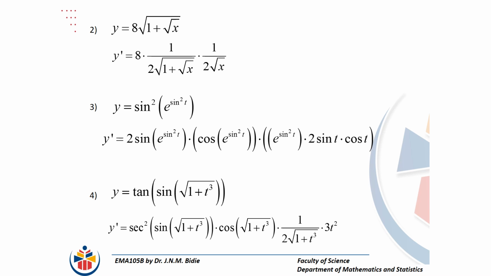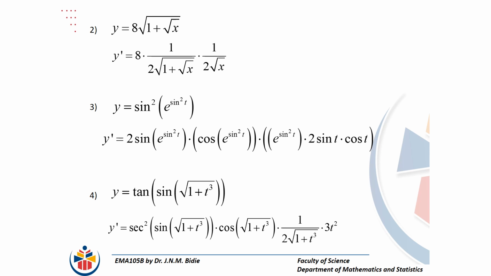Now let's go to a more complex one. Let's see how we're going to do. We have been given sine squared, and the argument of sine squared is e to the power 2 sine t, 2 sine squared t. Let's go. Remember, we're moving from left to right. So the first thing, we start with that power, which is 2, so we'll just get 2 sine of that argument. Note the argument does not change.